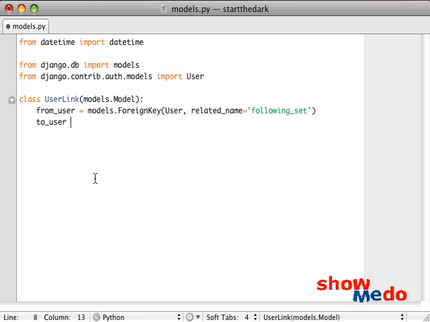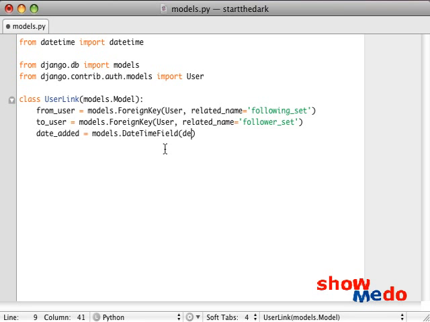Then to_user equals models.ForeignKey User, with related_name equals follower_set, because it's the opposite. If you think about this as an intermediary, it's very similar. Unfortunately, Django doesn't support adding intermediary models on arbitrary models. We can't add it to User, but we can still use the idiom.